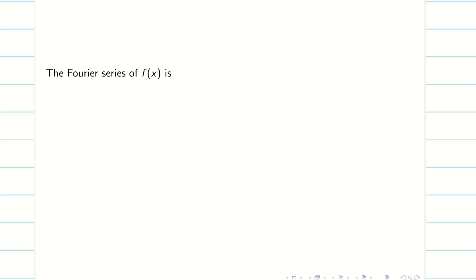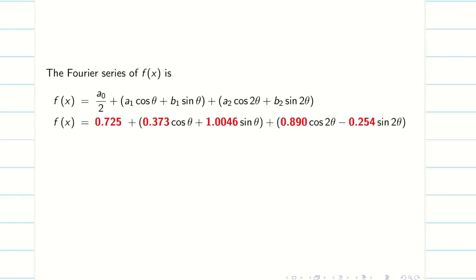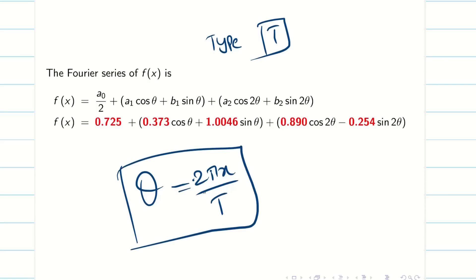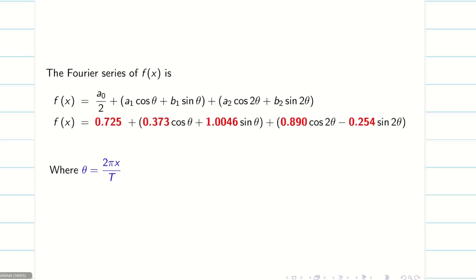Now we have to write the final solution. So f of x is this, and very important: in the first two methods, that is in theta mode or in radian mode, theta equals x. So either you write the formula in x or in theta, it's not going to be a big trouble. But whenever we go for type 3, that is t problem, my theta is converted into 2 pi x by t. For my simplification, I write theta everywhere in the table. So at the end of the problem you have to mention what is this theta: theta equals 2 pi x by t. The problem is over.